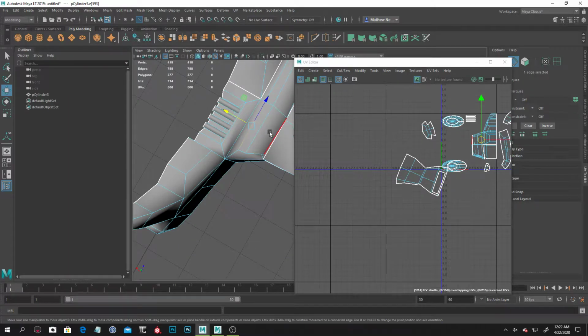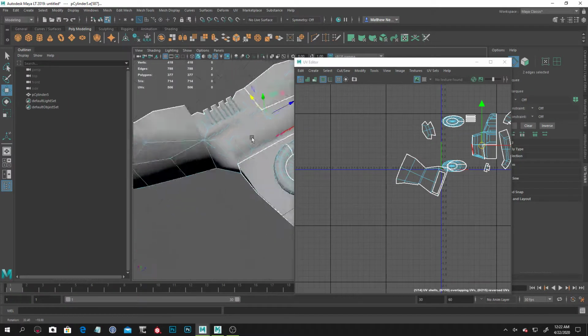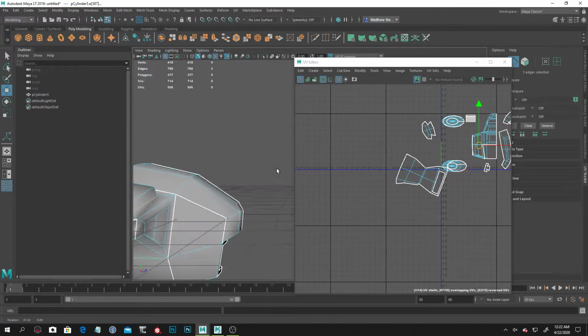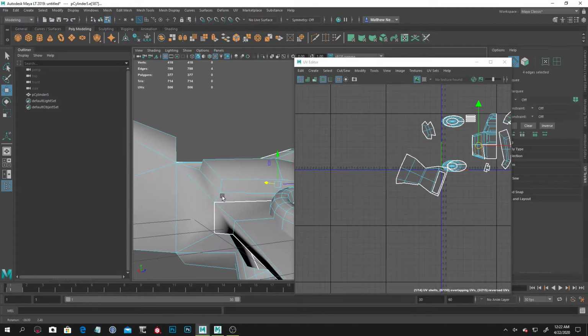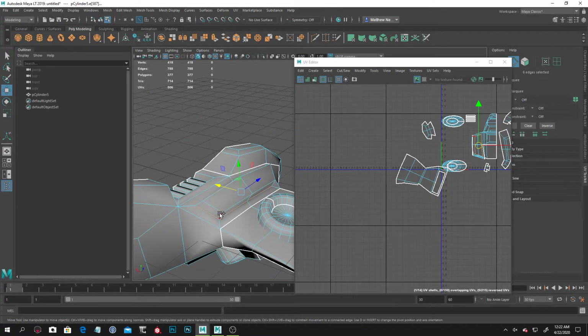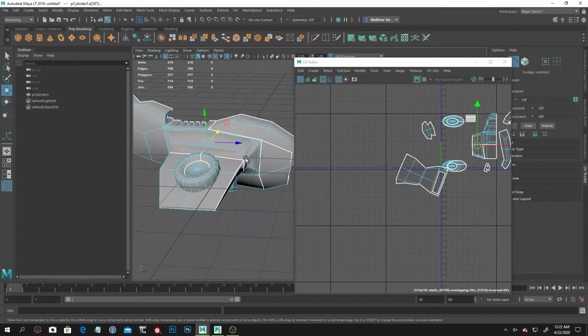Actually, let's cut out these little tank things on the top. Cut that out.